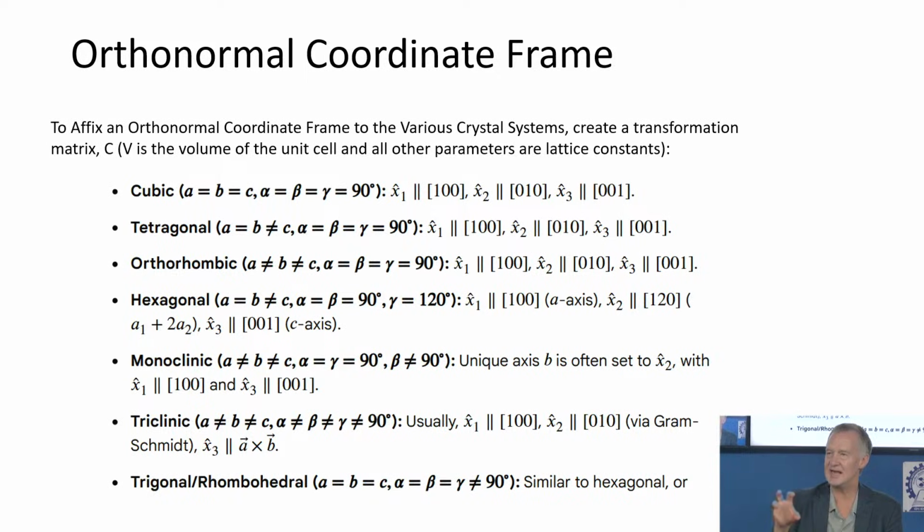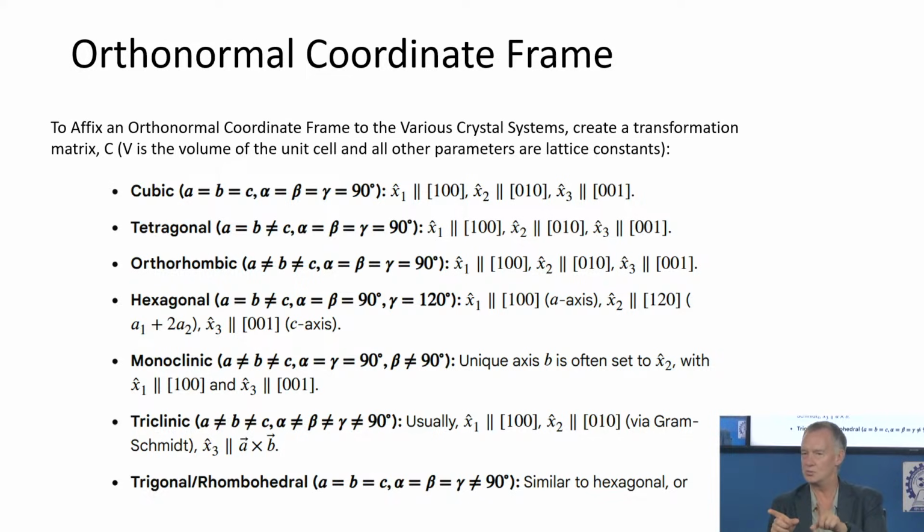And then you have to say, how do I affix this onto my crystal? Right? How do I take this new orthonormal frame and put it on there? And for us metallurgists, the only problem comes in hexagonal. You have to be a little careful because everybody puts the Z aligned with the C axis, but then you have a question for the X and Y.